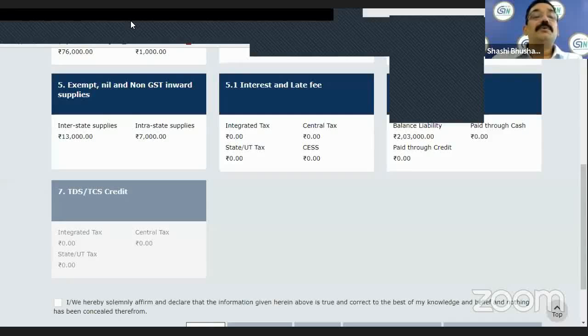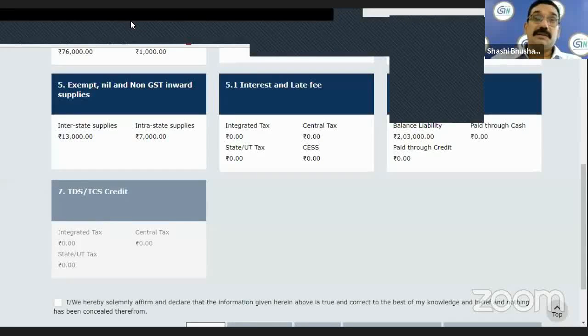IGST payment, you have to do it. I think all these different heads, CGST, SGST, IGST payment, you can pay either by making use of the credit available in your ITC ledger or through cash payments that will get credited to your cash ledger when you make payments through Challan. But in case of IGST payment, you should keep in mind, when you are utilizing this input tax credit, the prioritization rule, that you have to first use the credits for the same liability, if any exists.